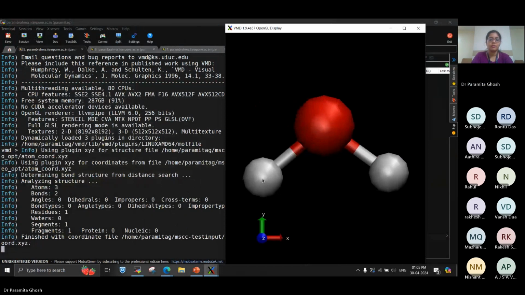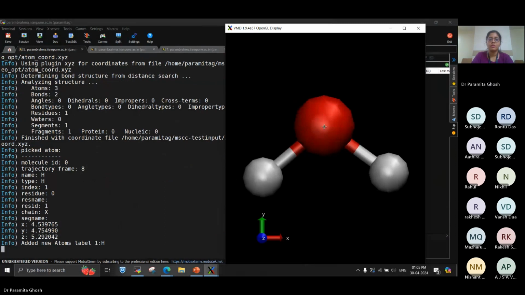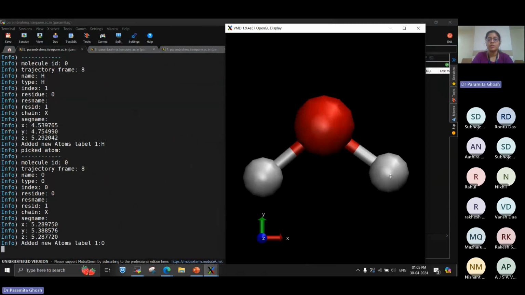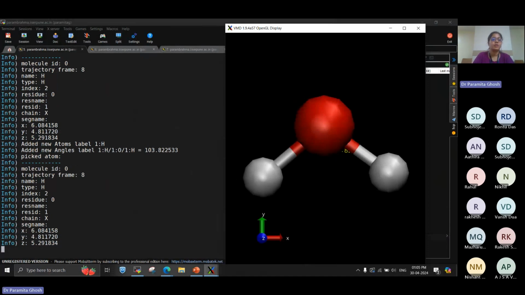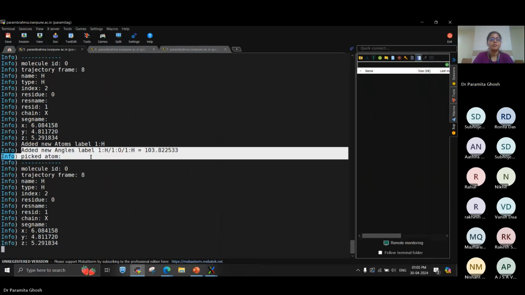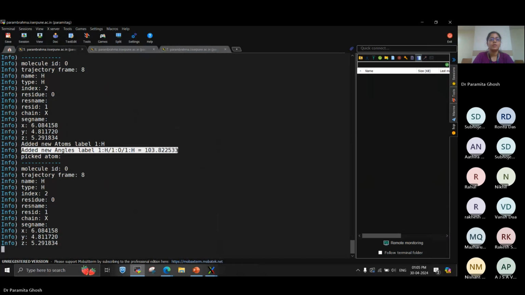Okay, hydrogen, then select oxygen, then hydrogen. Yeah, so here you can see the angle. This is the hydrogen-oxygen-hydrogen bond angle, 103.8225. Okay, fine.